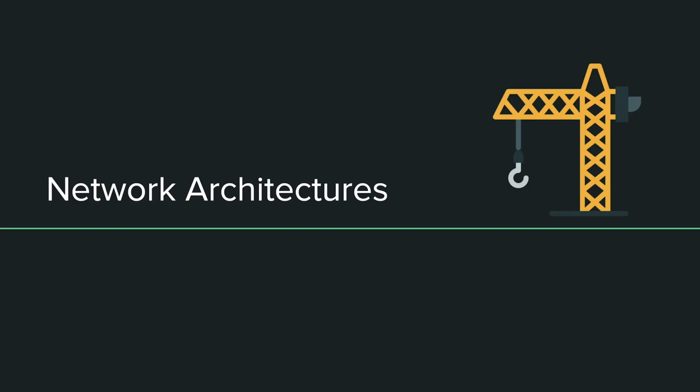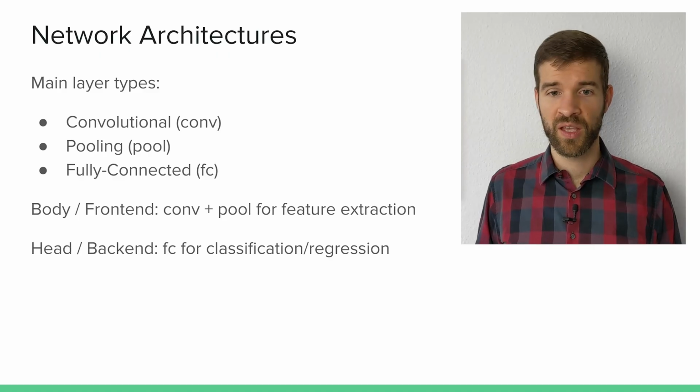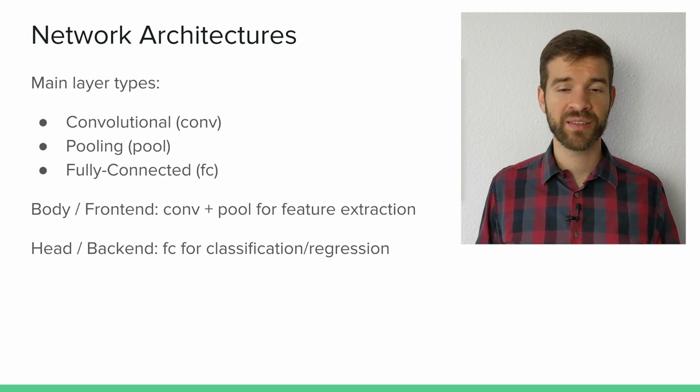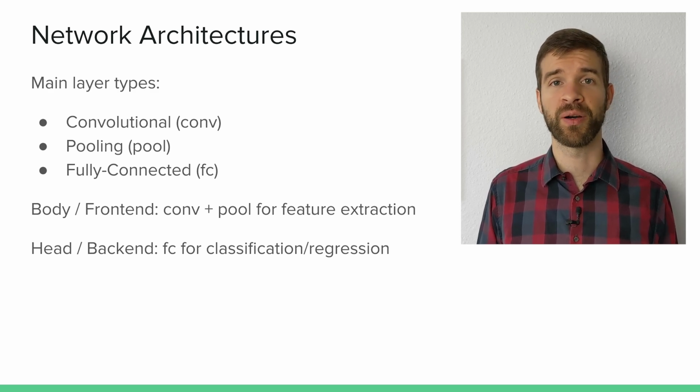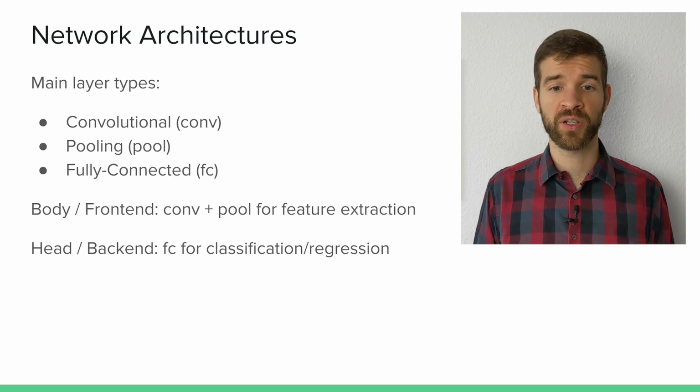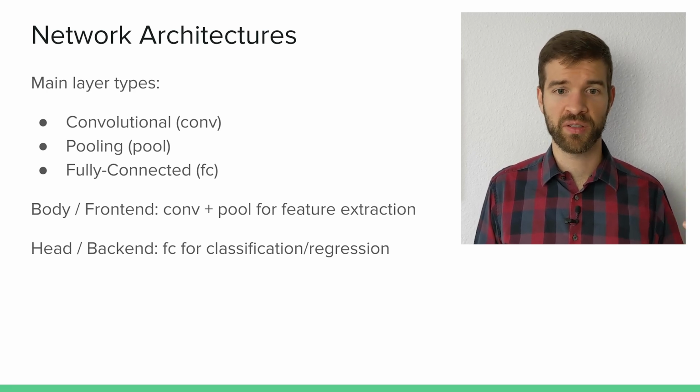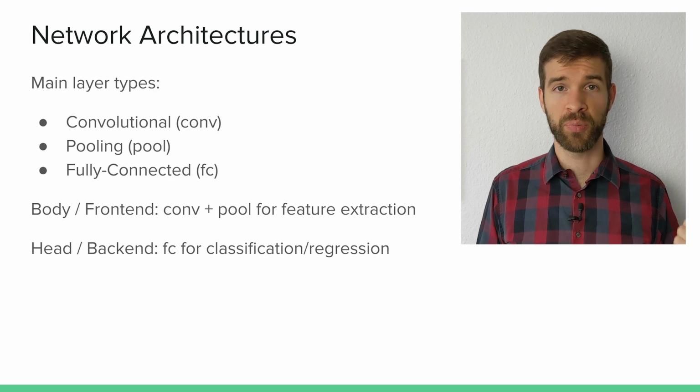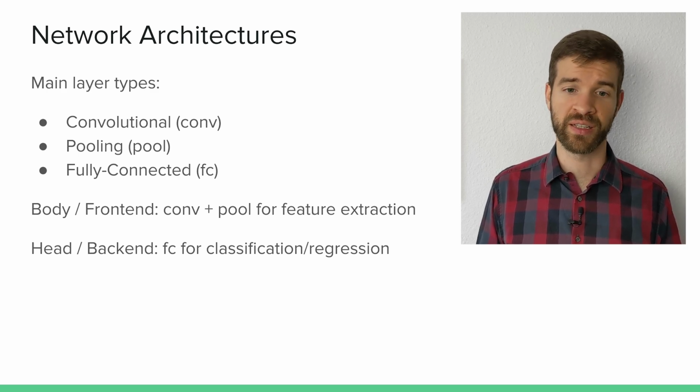Talking about neural networks, we've seen the convolutional layer, we've talked about the pooling layer, and about the activation function that we should put at the end. So let's put all of these things together to create an actual network. There are tons of different architectures, and each one of them might have certain benefits or drawbacks. The main layer types that we will be using when we talk about image processing with neural networks are 3 types: the convolutional layer, the pooling layer, and the fully connected layer.